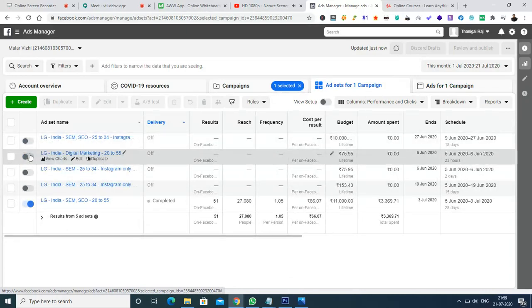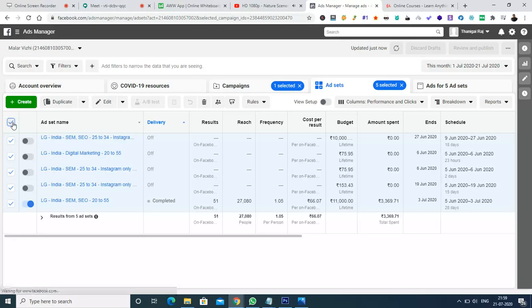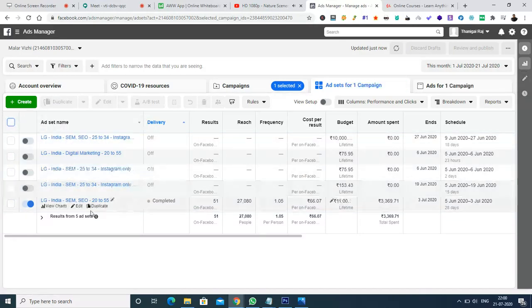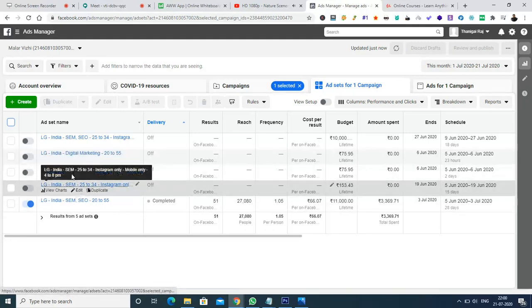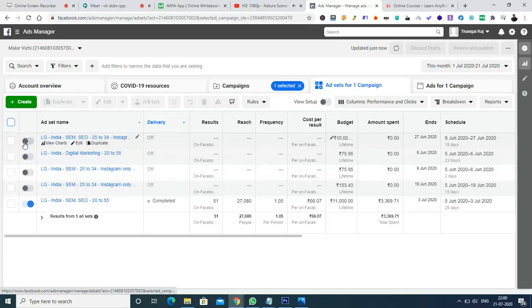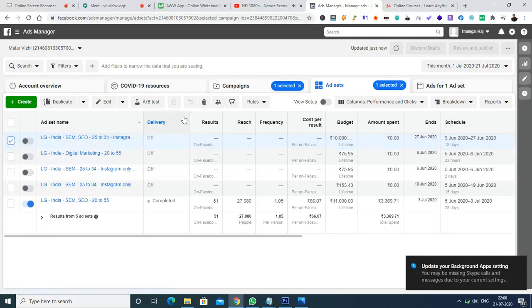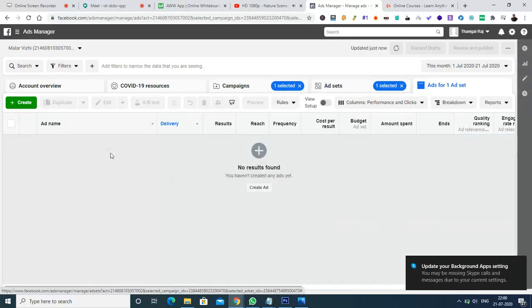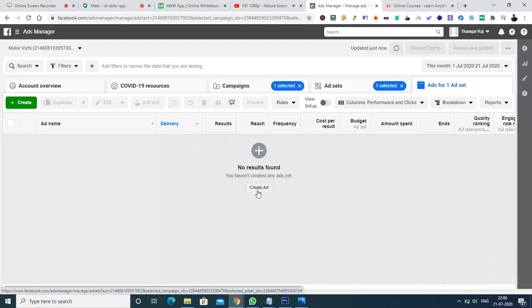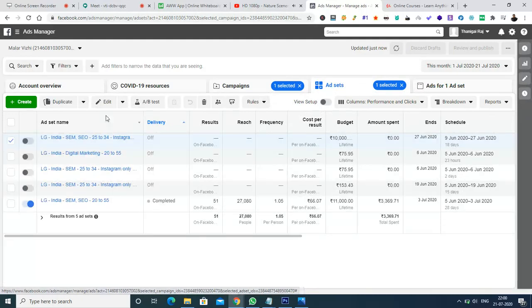Okay, I'm sorry. I think I had not chosen. I don't know actually. Okay, I'm sorry. So I had created a single advertisement inside this LG India SEM SEO, and no advertisements have been created inside these other folders. Okay, for your confirmation, let me choose one and explore what is inside the ad set. Here we can notice there is no advertisement because I have not created it. I'm planning to make a duplication, so anyway I have not created any advertisements.